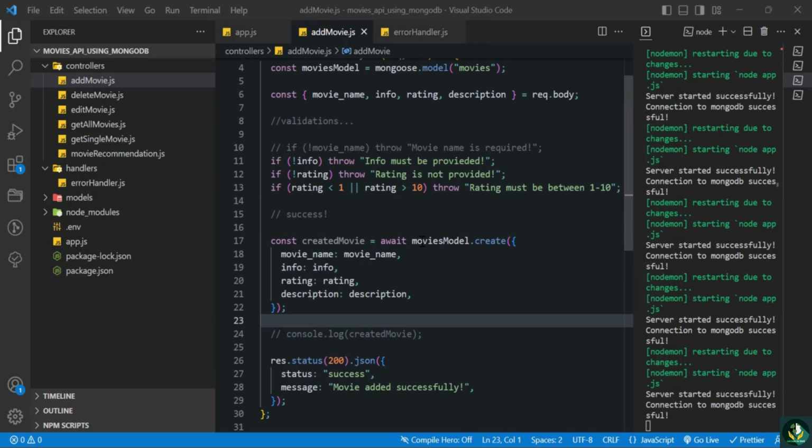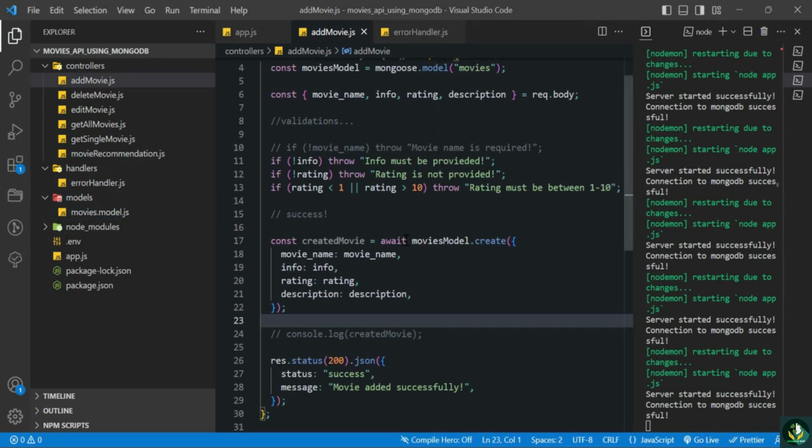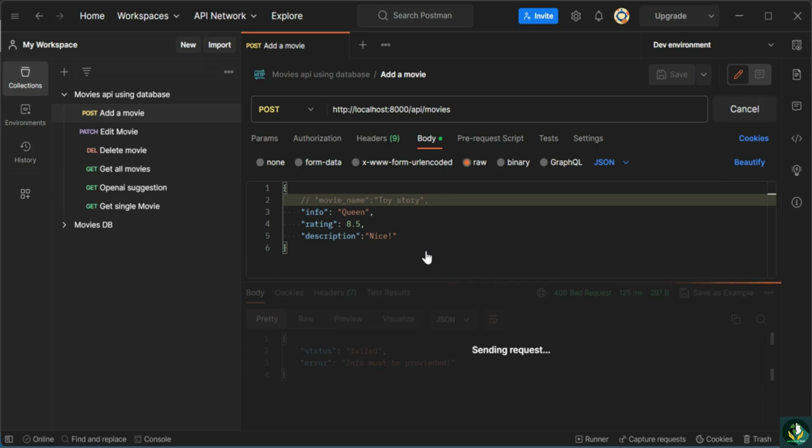Instead, what we are doing is we are checking the movie name as a required item from the model itself. So if someone tries to create a movie without a movie name, then the Mongoose must throw error. And let's see if our error handler can handle the error thrown by Mongoose, that is using an await statement. So navigate into the Postman, uncomment this info and comment this movie name. So save this and try to send a request.